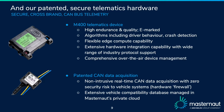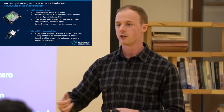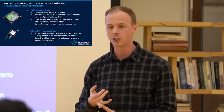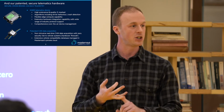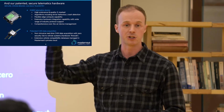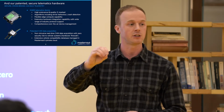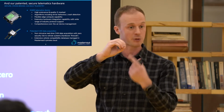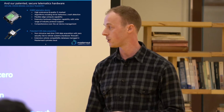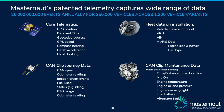We then tap in using this clip at the bottom to something called the CAN bus, which is an internal network of sensors within the vehicle that measures everything from fuel usage, brake pressure, brake pad wear, engine indicator lights, all kinds of information. Anything going through the engine control unit goes through these wires. And we just tap on with a little clip, just like in the spy movies, and we just read passively the induction readings from the current in those wires. So it's totally non-intrusive, and we get very good data capture on the vehicle.